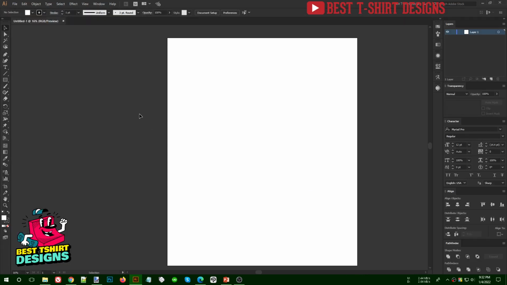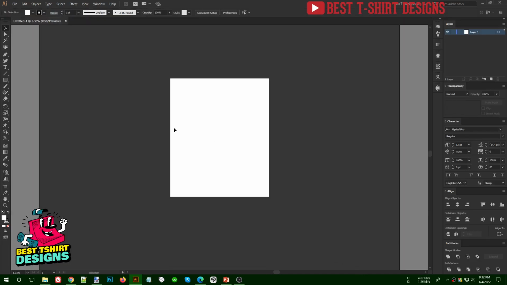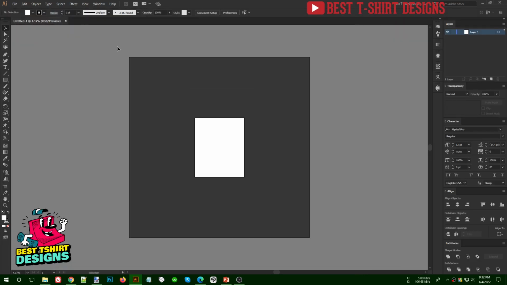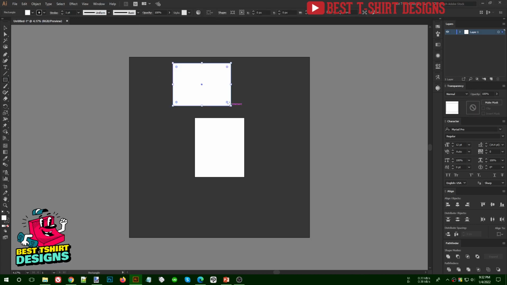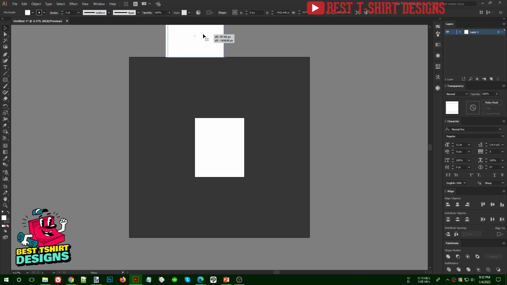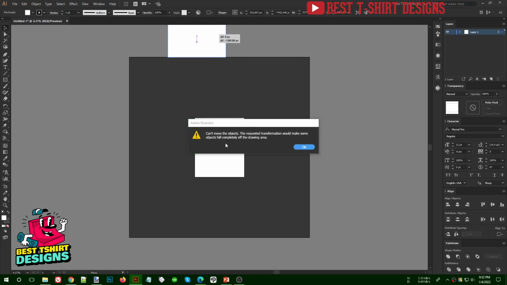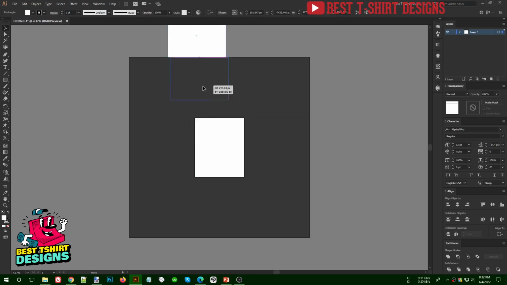So we are using Illustrator, that means everything we are going to do. So this black area, you can see this is called the workspace. We can work inside this black area, we cannot go outside of that, and that is the setting of Illustrator. Now it is looking like that, but it will give you this message anyway, so that is not important.